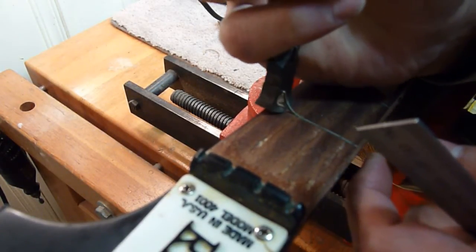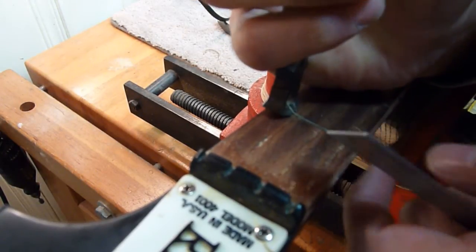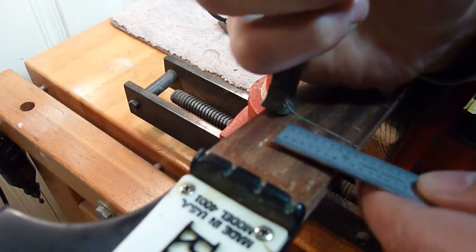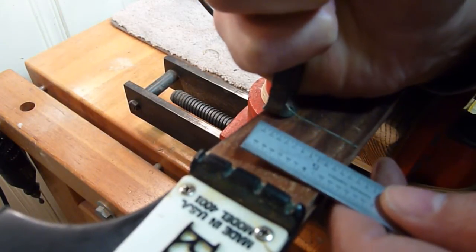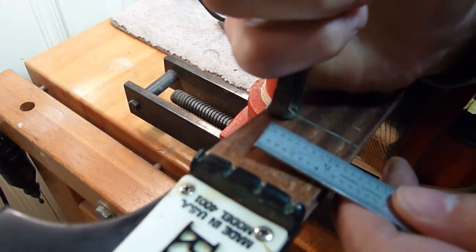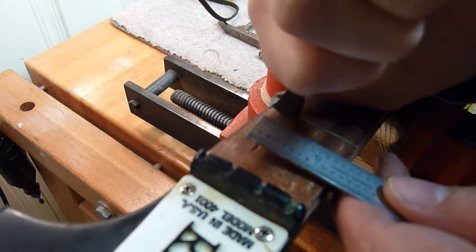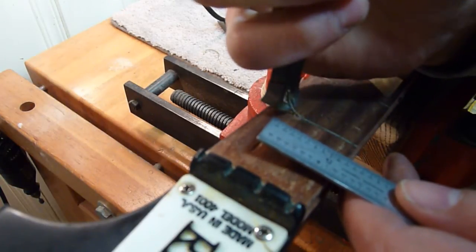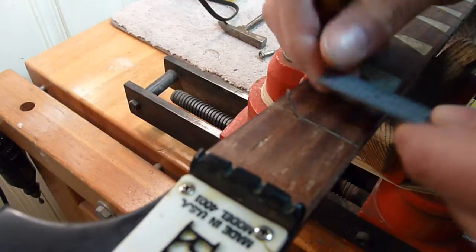But also, these tangs are actually pretty shallow. The slots for the new frets are going to have to be cut deeper, and so that's another reason that getting those side bindings off was a good idea. And this just wants to chip up all over the place.